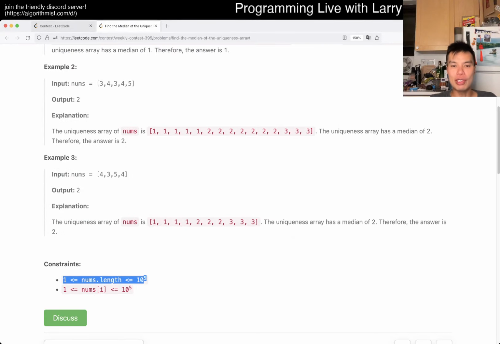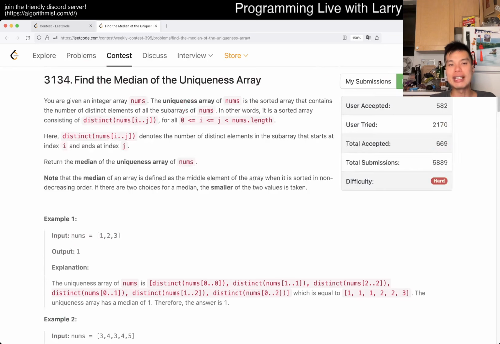You're also trying to get, for this particular problem, the median of n squared numbers, basically. So immediately that doesn't sound like you can even generate all the numbers even if you have a really fast way, because the lower bound of generating all the numbers is going to be n squared.